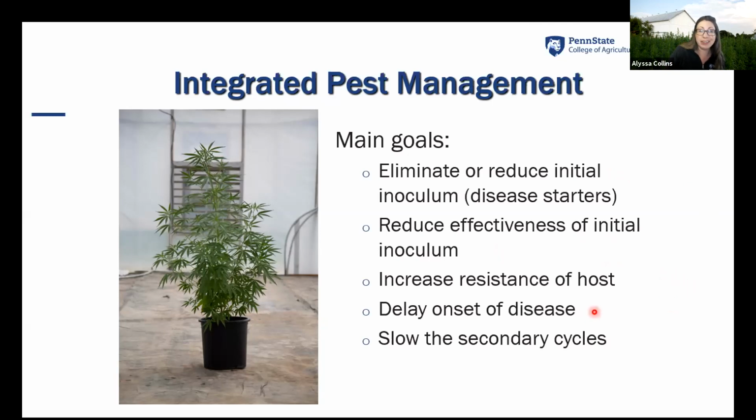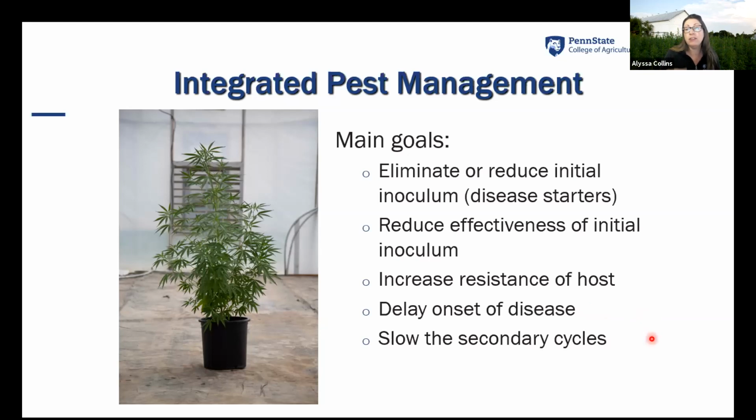It's also a goal to delay the onset of the disease, because we don't grow hemp year round unless we're growing in a greenhouse. The later on in the season we can delay disease to, that means the less overall disease we'll probably get. It won't have as much time to build up a lot of disease.